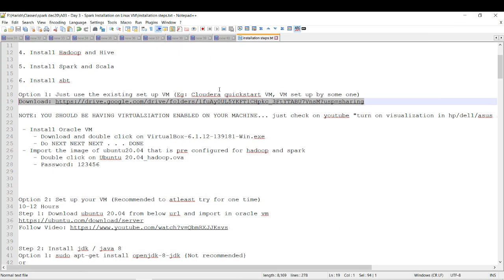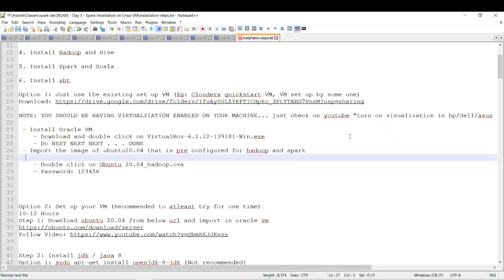Instead of Import Appliance, you can also just double click on it, and that will also work. I will just say: click on File in Oracle VM and select the Import Appliance option.